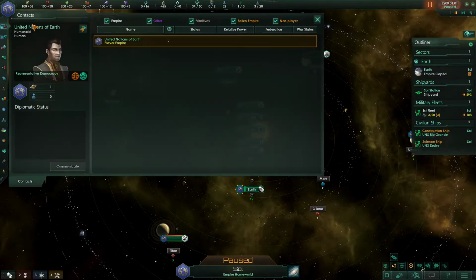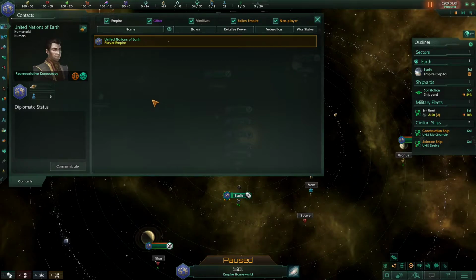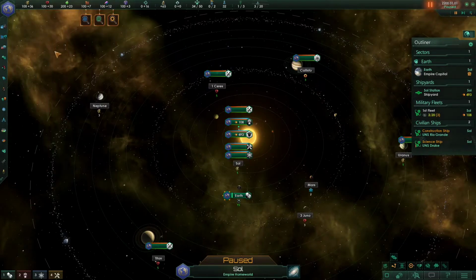If we look at our first screen, contacts here, this basically shows all of the empires that we are aware of in the galaxy. We're able to click on them, hit communicate, and look at trade with them and stuff like that. And then you can see up here it shows some stats about them: their name, what our relationship with them is, basically what their diplomacy status is. Are they aggressive? Are they very diplomatic? There's all kinds of stuff here. You can get plenty of information about empires on this screen.